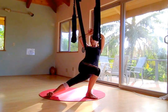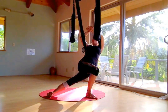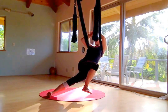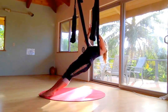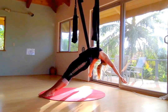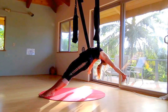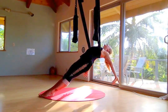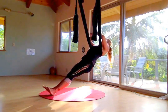One more time, inhale up. Exhale, drop. Just soften and drop. All right, and then we lift. And we come back to center, and then we release our arms out. Jazz hands. All right, inhale the arms back up. Exhale, forearm press, walk it up.